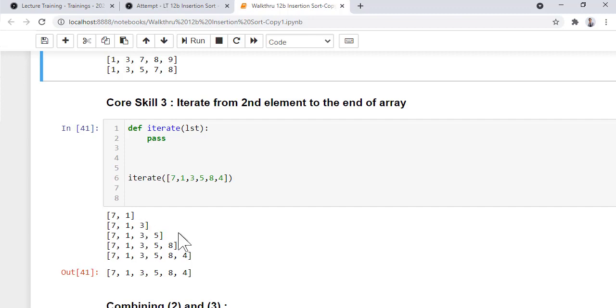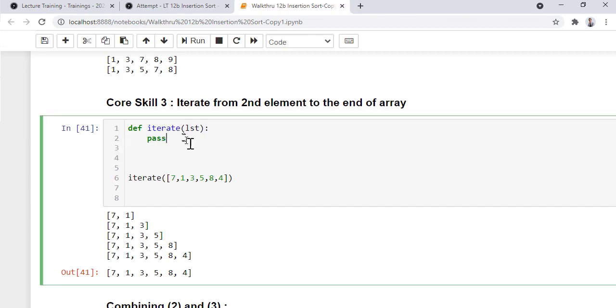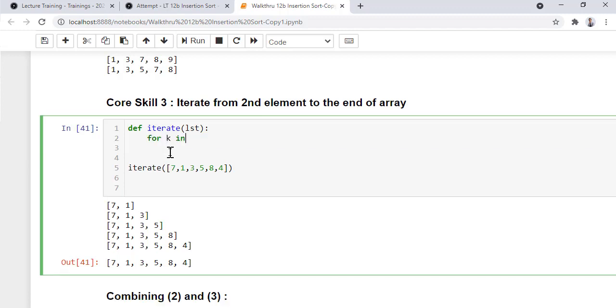So I want to break it out in this case. So how do I go about doing that? Okay, so this one I call it iterate. I just want to iterate, so I don't want to do anything. So I say for K in range of starting from 1 to the length of the list.